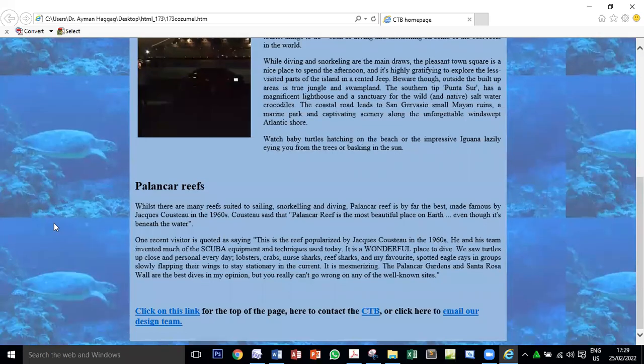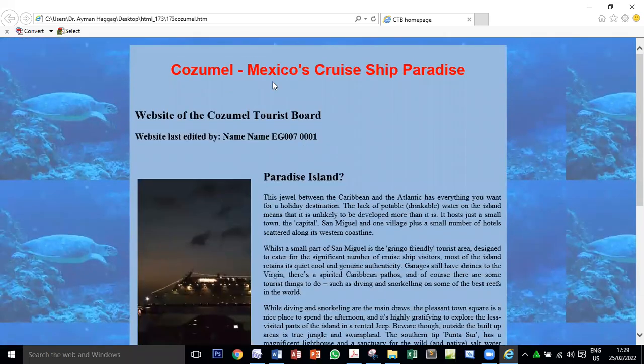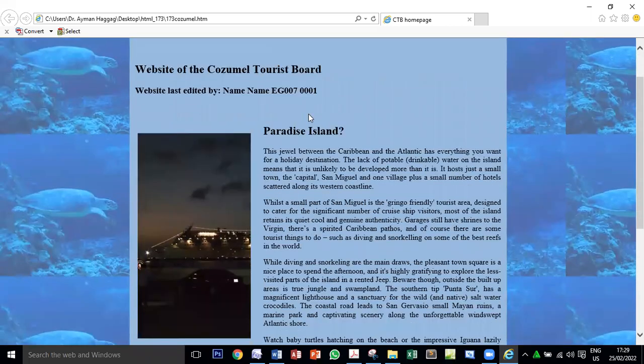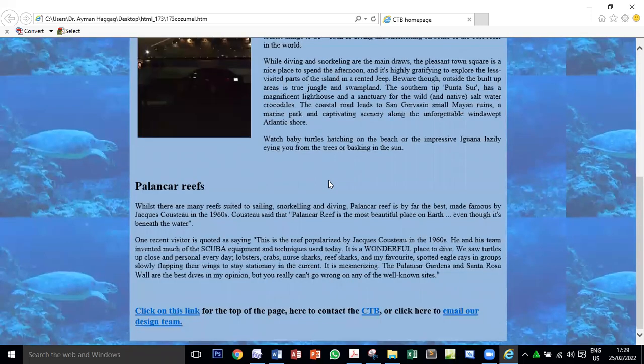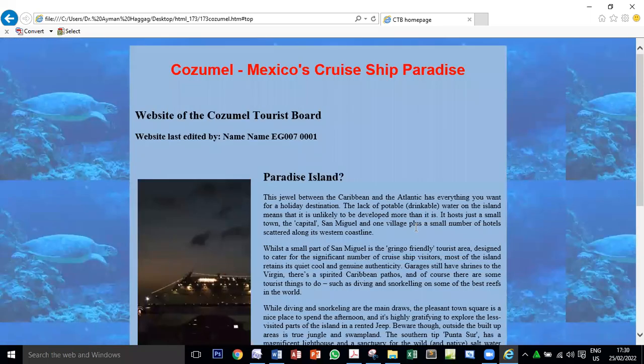See, the turtle is repeating. The table has its own background. Heading 1 is in blue, is in red. Those are hyperlinks. Click here to go to the top of the page. See? Click on this link for the top of the page. And this will open the website, and this will compose an email. Excellent.